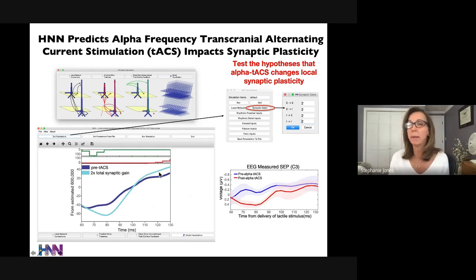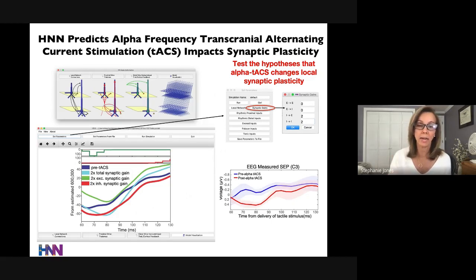And so then we said, well, maybe it's only impacting the excitatory synapses. And so we tested to see, what if we only change the strength of the excitatory synapses? If we only change the strength of the excitatory synapses, the ERP goes in the opposite direction, right? Over here, we want it to go down and to stay down, but over here it went up and it stayed up. So it's likely not just the E connections. And so then we said, well, what if we only change the inhibitory connections? And so we increased the strength of the I to E and the I to I. And in fact, with that, which is this red curve here, we were able to reproduce this lowering of the ERP that we found in our data.